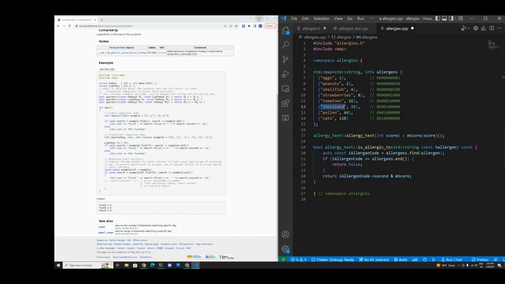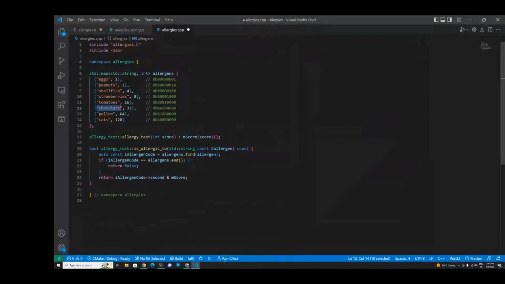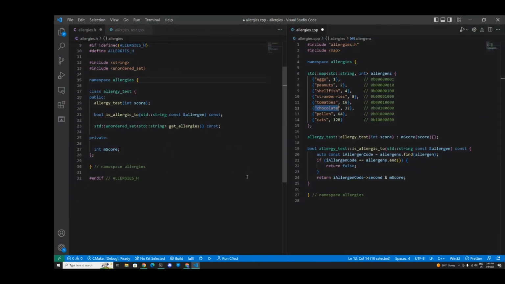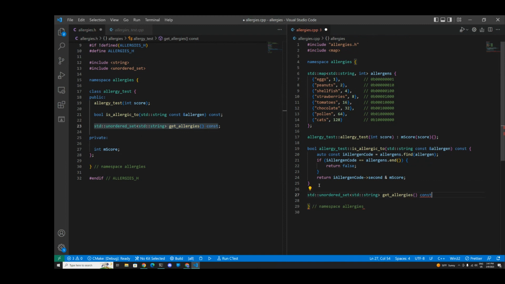Let's go ahead and move on to the next function because I think we are slowly running out of time here. I am eating up lots of time with frivolous explanations. So the last thing is get allergies. I'm just pasting in some boilerplate code here.